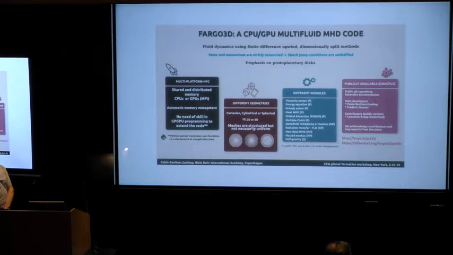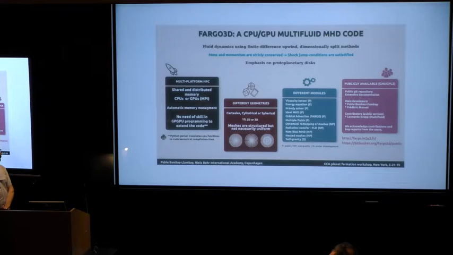So all the routines that work on the CPU also work on the GPU. The code allows you to use different geometries: Cartesian, cylindrical, spherical, so you can also do 1, 2, or 3D simulations. It's important to realize that you don't need to have uniform meshes in the code, so they are structured. The meshes are formed by the Cartesian product of 3 directions, x, y, and z, for example. So you can, in this way, refine a cylindrical mesh in radius. One important limitation is that we only have uniform meshes in azimuth so far.